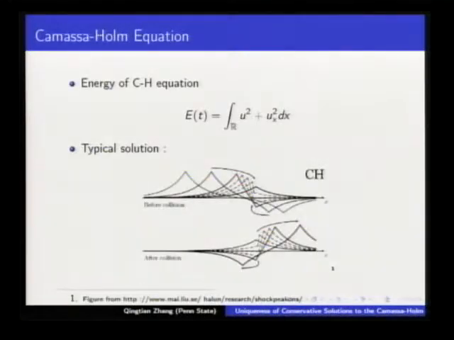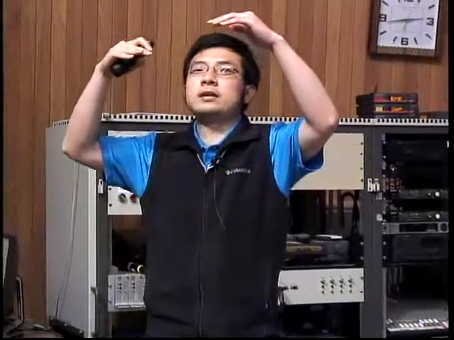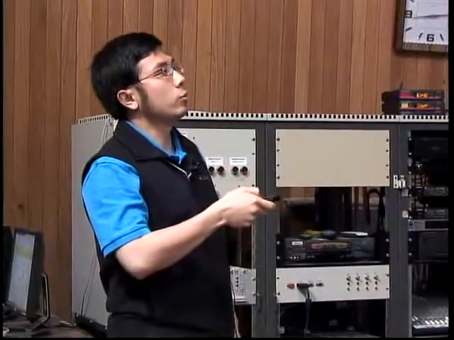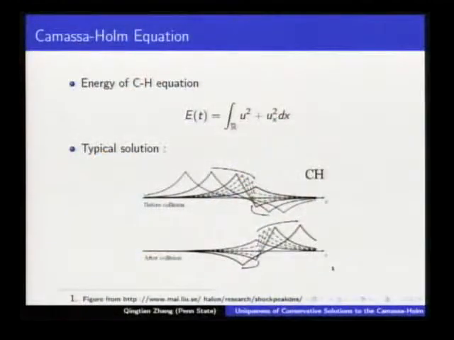And we can consider two waves of the Camassa-Holm equation. One wave is approaching from the left to the right. Another wave is coming from the right to the left. If these two waves approach each other, then the middle part of the solution u will become approaching vertical. So after they approach, we will get first-order derivative blow-up here.